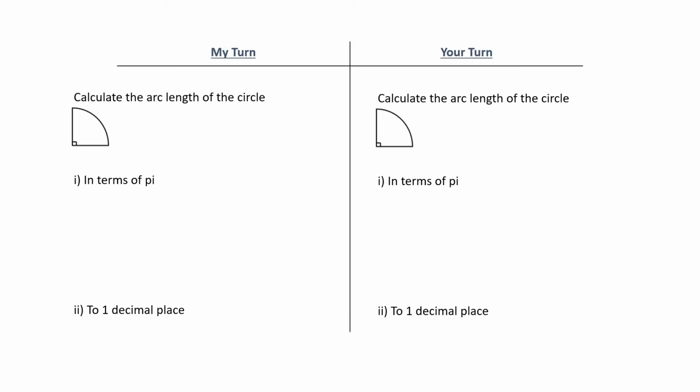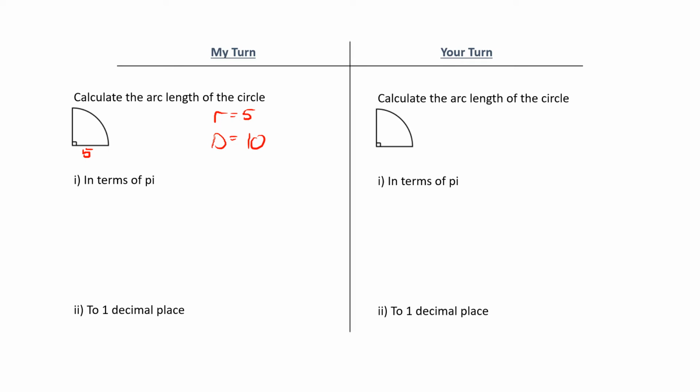When you're doing your Haggerty Maths clip, your task, you're going to be asked to give your answer in different ways. So I'm going to give you examples of everything that you need for your quiz, but you need to be careful when you're completing it that you give the correct form. The first way you could be asked is to calculate the arc length of a circle in terms of pi. Let's say I've got a radius of 5 there. That means my diameter is double it, so it's 10.